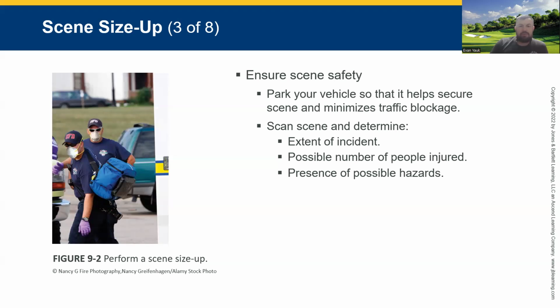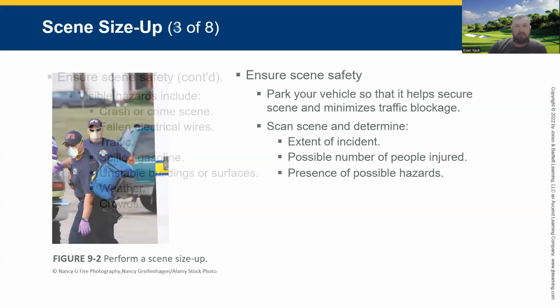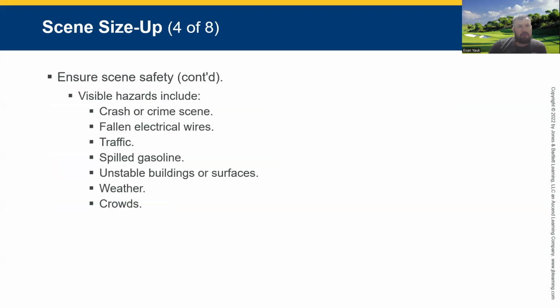We want to have our head on a swivel. We talk to our partner as we're headed to that scene. When we arrive on that scene, we want to scan the area before we ever get out of the truck. If there is a hazard, we need to communicate that to anybody responding with us. Ensure the scene safety, so visual hazards.